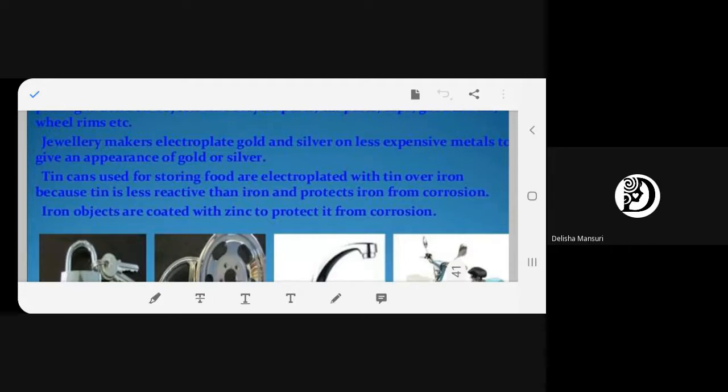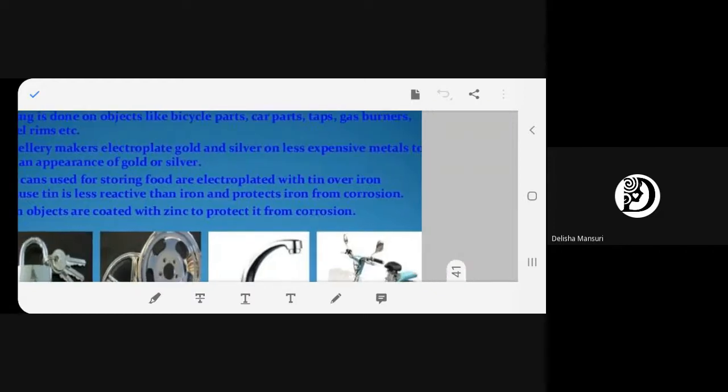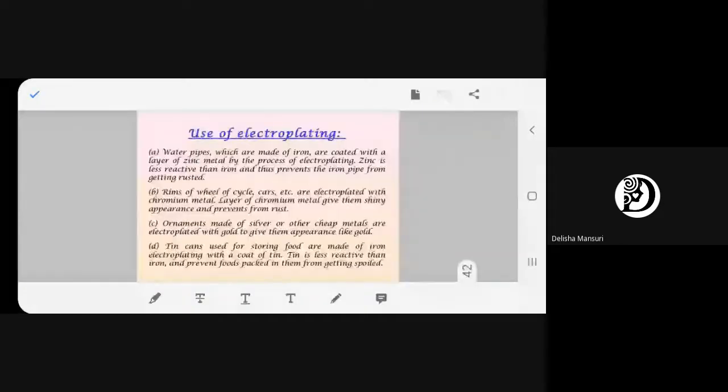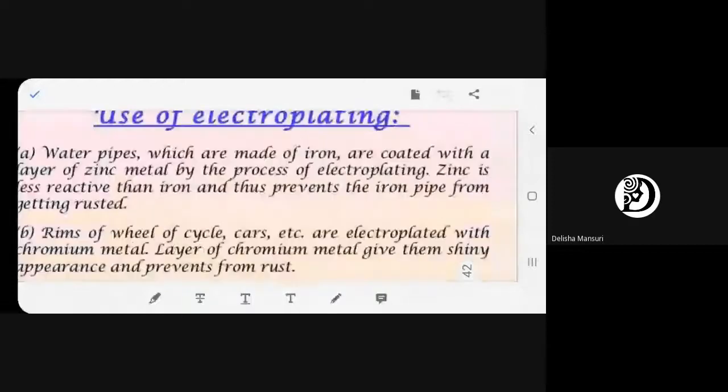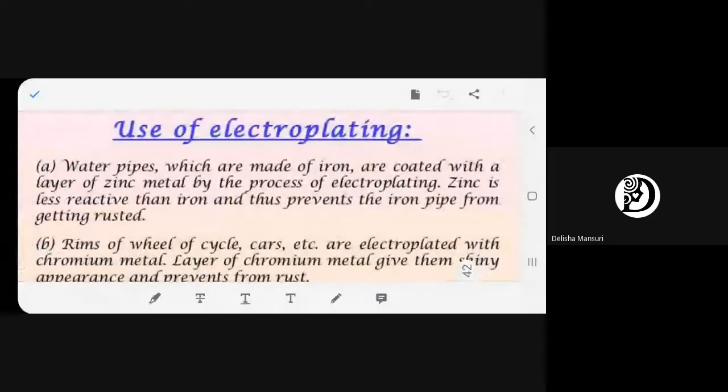Any problem? No, ma'am. You can read these uses of electroplating, just for the revision's sake, we have already done it. Please read. I hope you understand what I have done. I could have finished this chapter long back, but I'm repeating it so many times so that we don't have to revise again. Right now only you are doing revision. Is it clear? There's a reason that I took so many slides for one topic. Okay, start, better.